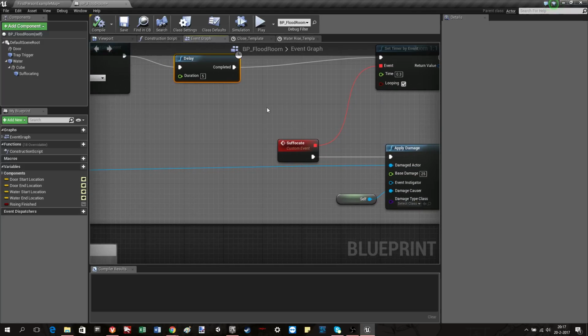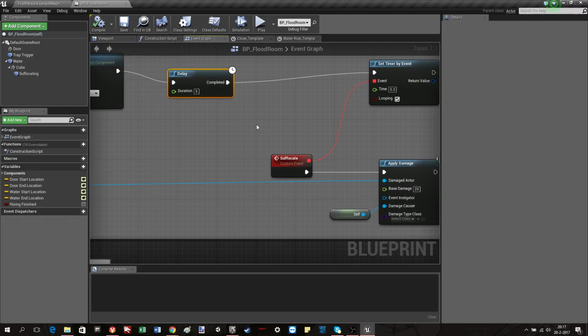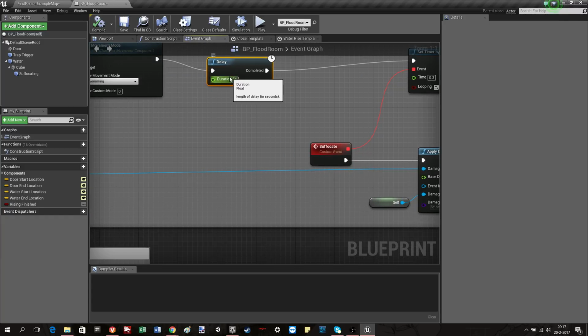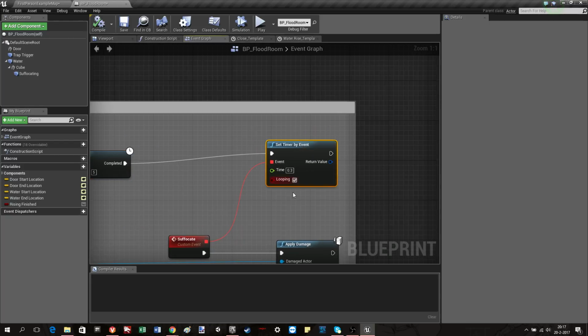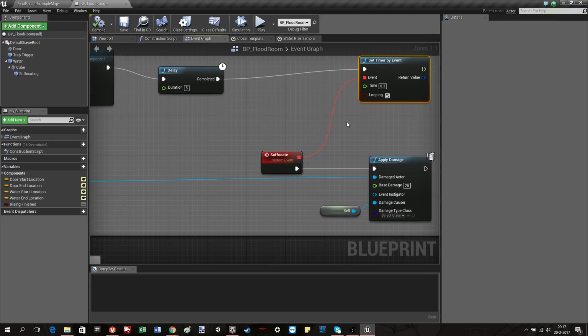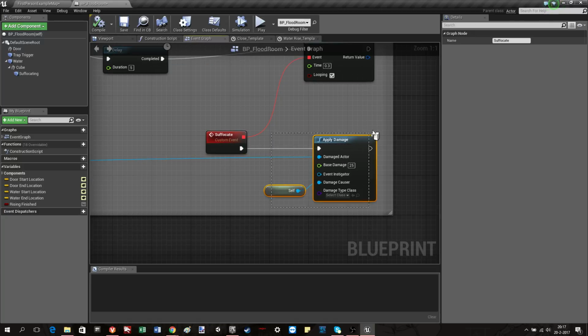Then we set a timer of 5 seconds, because even if you're submerged in water, you don't immediately begin drowning. After 5 seconds, we set a timer by event, and we have our suffocate, a custom event I made, and applied damage.